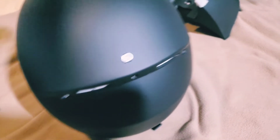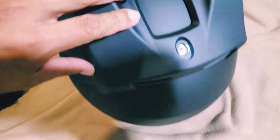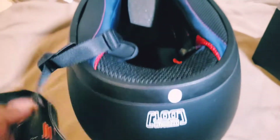Looks really dark. The attachments where the bat ears go on. I'll show you like this. And screws in here using these Phillips head screws. And this is the bag that it came in. So this is the inside.